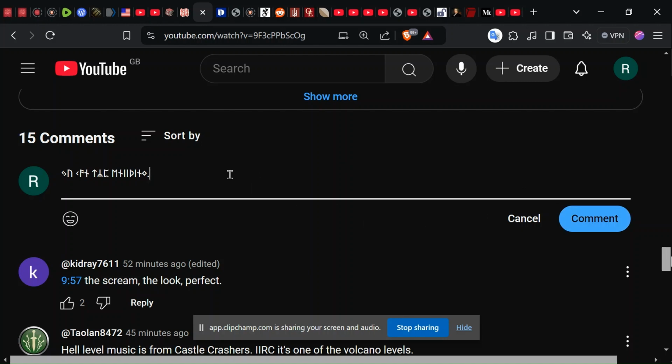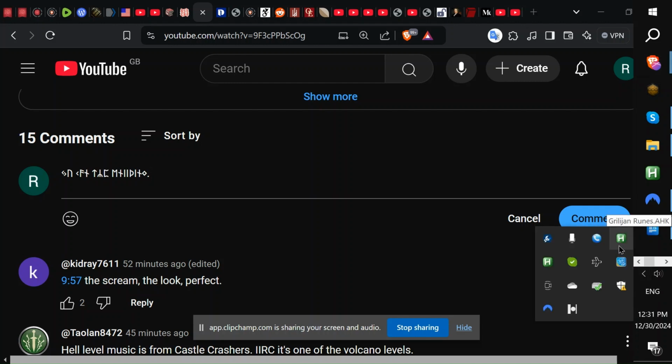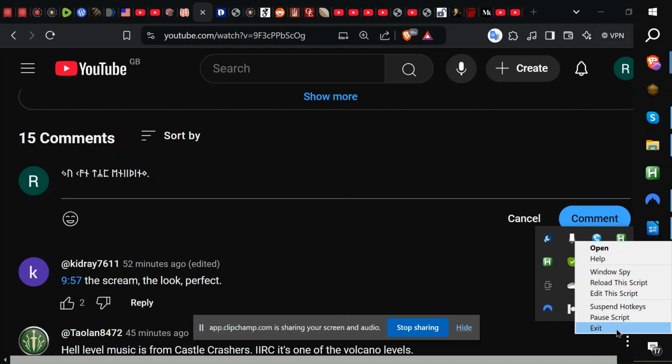And then, if you want to completely make your keyboard go back to normal, you can come over here into your taskbar, where you have this little H for the AutoHotkey, right click it, and hit exit, and then you could type normally.